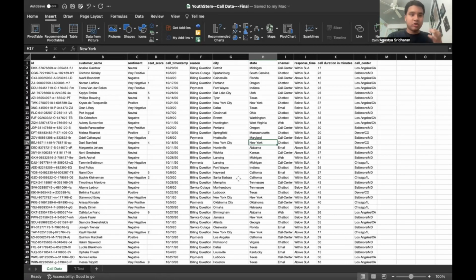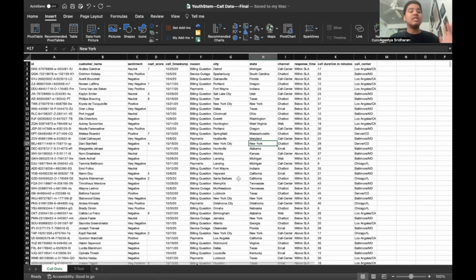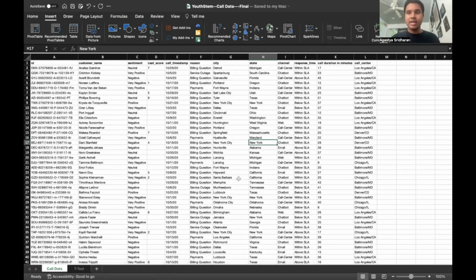So the first thing that's kind of striking about this is that there's a lot of data, like a lot, there's tens of thousands of rows. And what this is essentially is data compiled from different calls that have been taken by a company from different customers that measures how they feel through their CSAT score, when the call happened, the reason, where they're from, etc. And it's a lot of data. It's incredibly hard to interpret because there's just so much of it. This is why it's incredibly important to know how to analyze that data to then make the most of it.